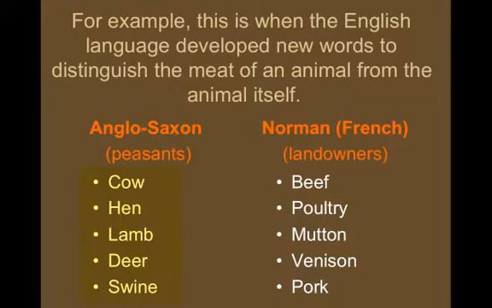which makes sense that those connotations would have carried through because the Anglo-Saxon peasants were the ones taking care of the actual animal. They were so poor that they probably very rarely even ate the meat of the animal. Meanwhile, the landowners, the rich people, the conquerors, the French were the ones actually eating the meat. And so they called those animals by these names. And then as our language developed, you get different connotations between the two words.